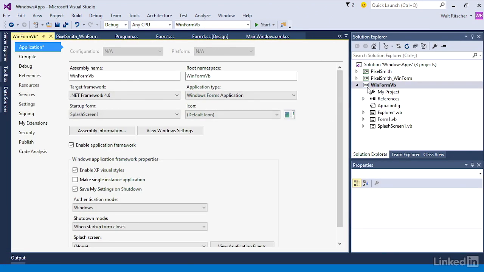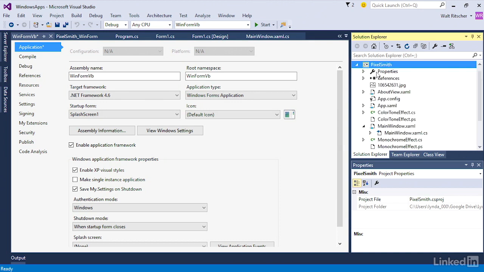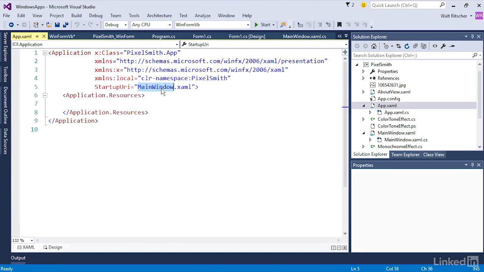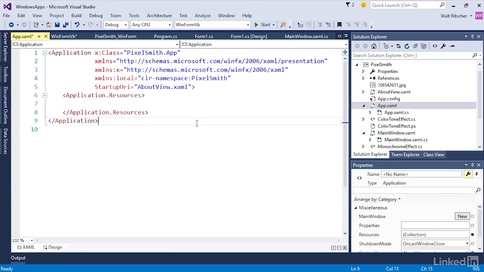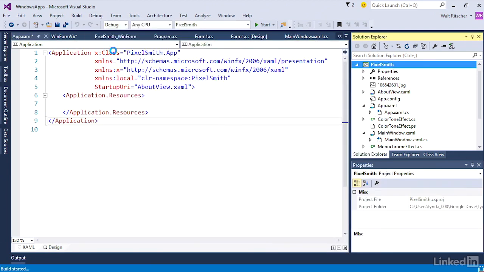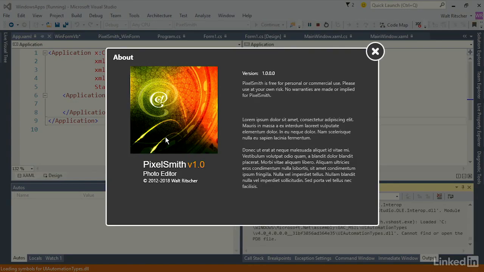And if you're in a WPF project, the way you set your startup is to go to this file, app.xaml. I'll show you this About view. This is one I'll show in the WPF application. So I'll go back to app.xaml and I'll type in About view. And then I'll make this my startup project and choose Start Debugging. So there's my About screen for this application. And as you can see, it's a nice looking window. But the point here is, again, I get to test it out without having to start up the main window.